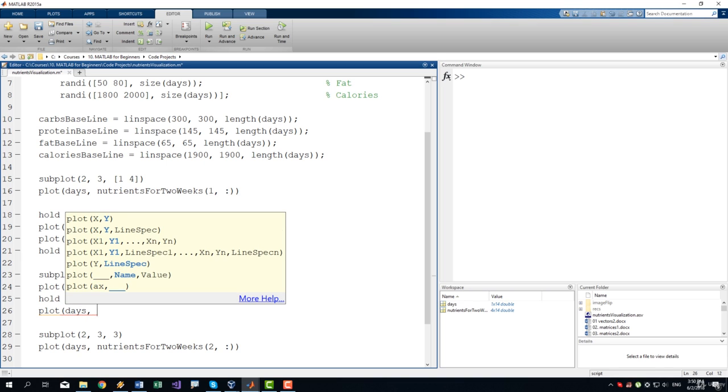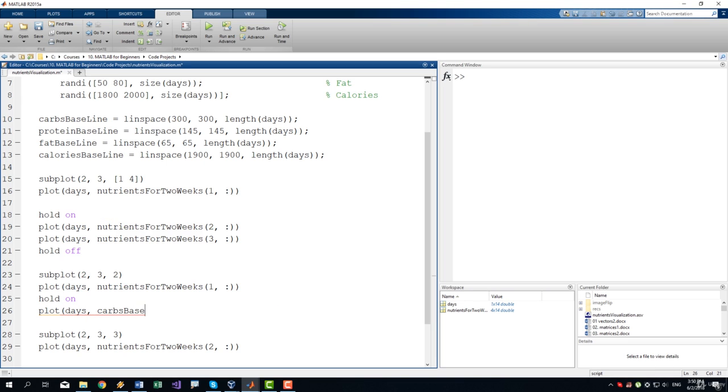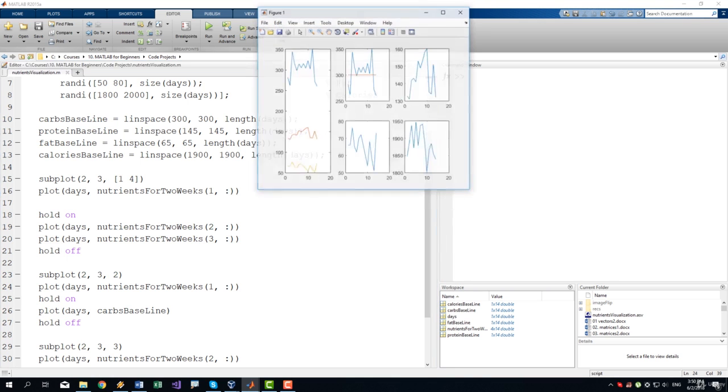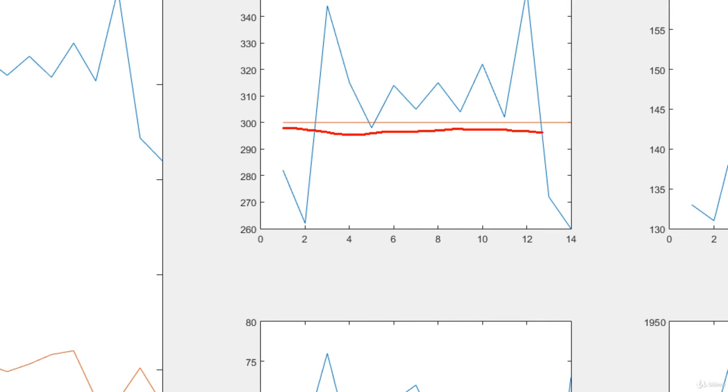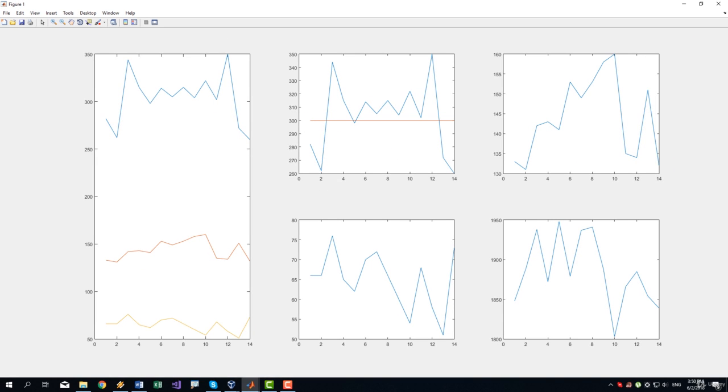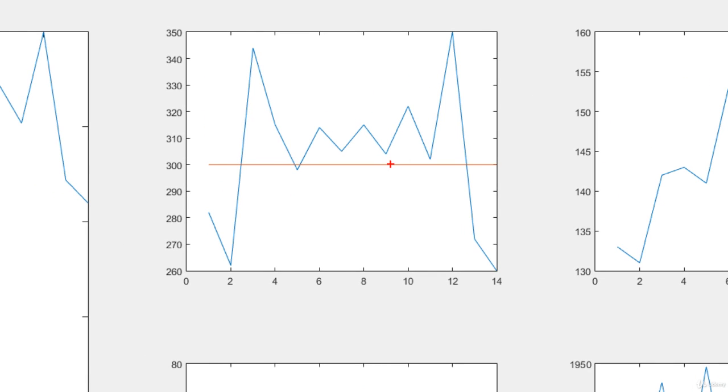The X will be days, the Y is carbs baseline. And then we hold off. Now let's run it and see it. There we have it. This is our carbohydrates baseline. This is the ideal value for carbohydrates. So anything that's too far from this red line here is either too much or too low. Anything that's close to the line is perfect.